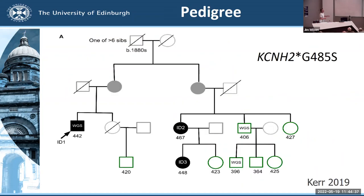And we can draw a pedigree. Here in the corner, ID1 is the first person that we discovered. And we can see, if you know how pedigrees work, he has a nephew who does not carry the variant. He has a first cousin who does, and her daughter also carries the variant. So we're starting to find more people in our study who are not aware they carry this variant, or we don't know if they're aware they carry the variant.